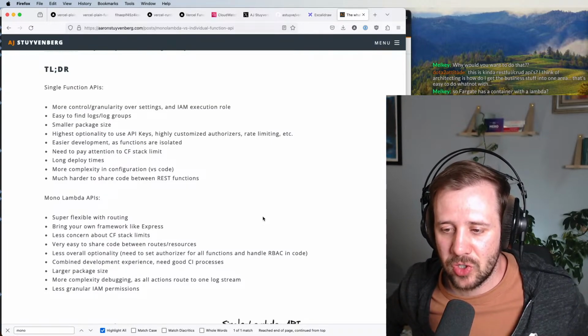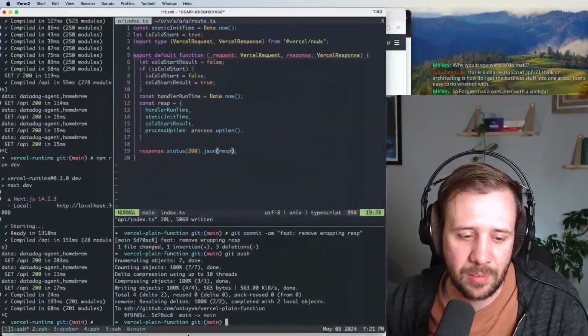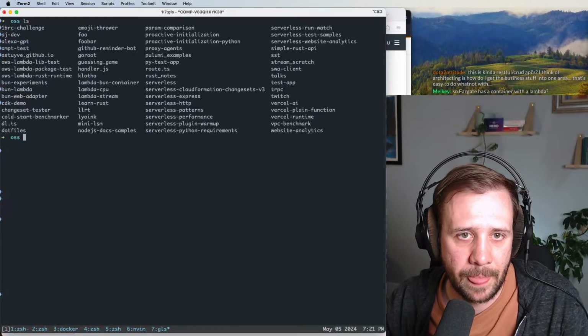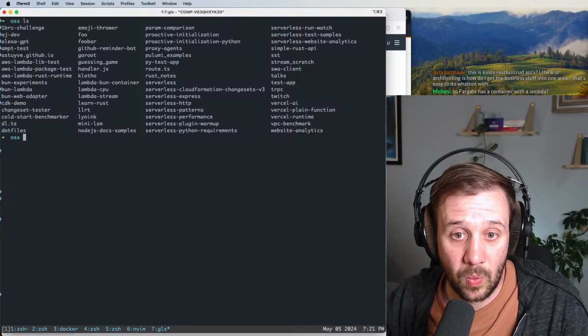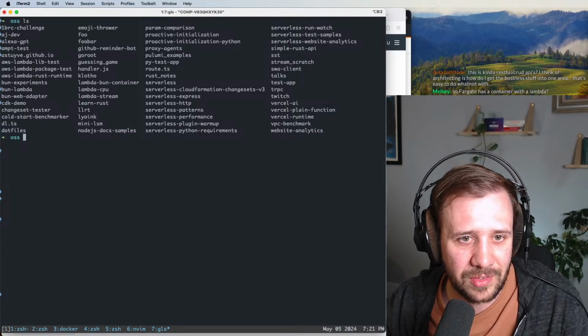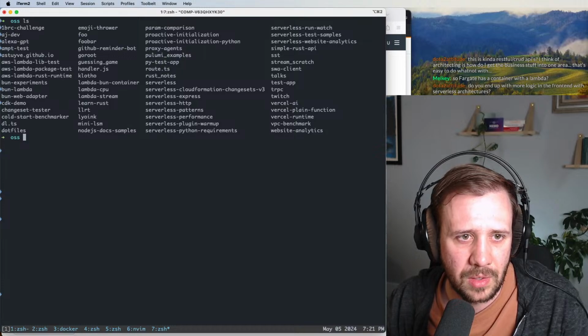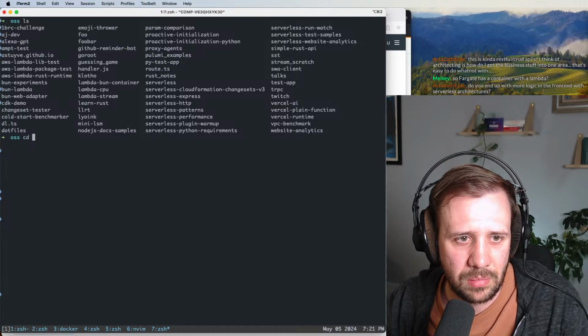Yes. So the Lambda function code is written more like a container. Let's see if I have this example. Oh, wow. What did we do? Where did I put this? Lambda performance, serverless Python requirements, param comparison. Did we do an AWS stream?